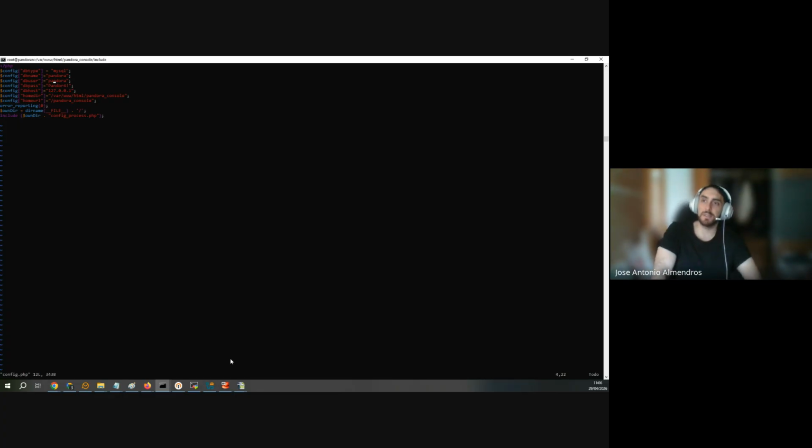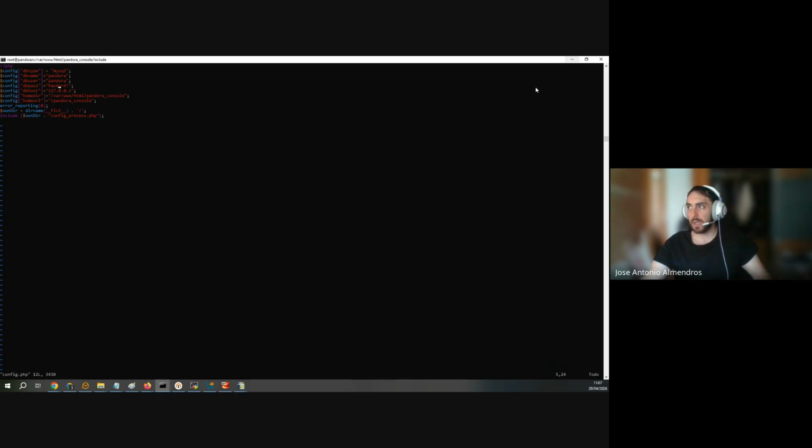Keep in mind that if you want to change the password for this user to access the database, you have to change the password also in this file.